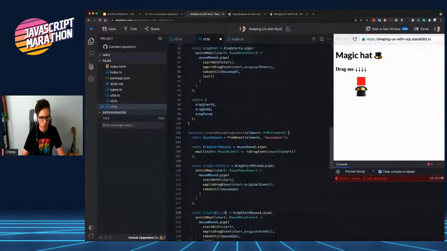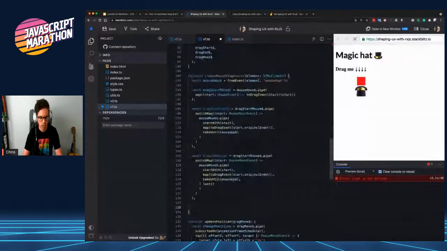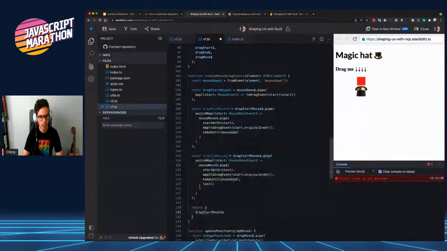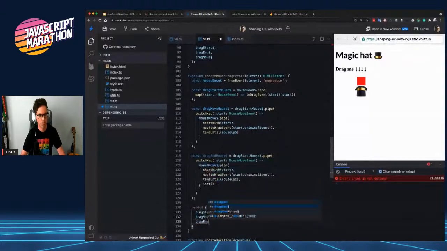And at the end, we just return those. Return drag start mouse, drag move mouse, and drag end mouse.